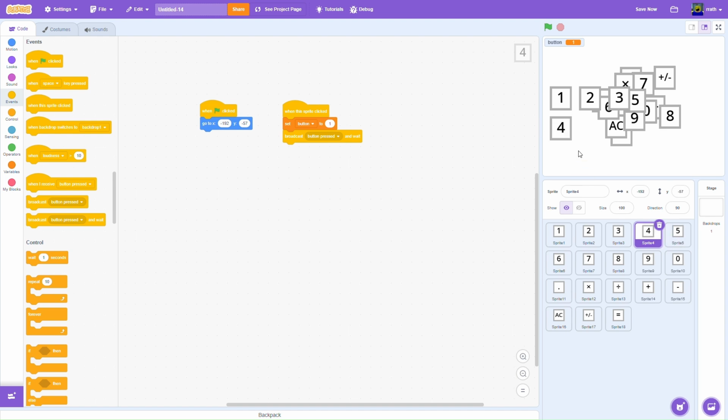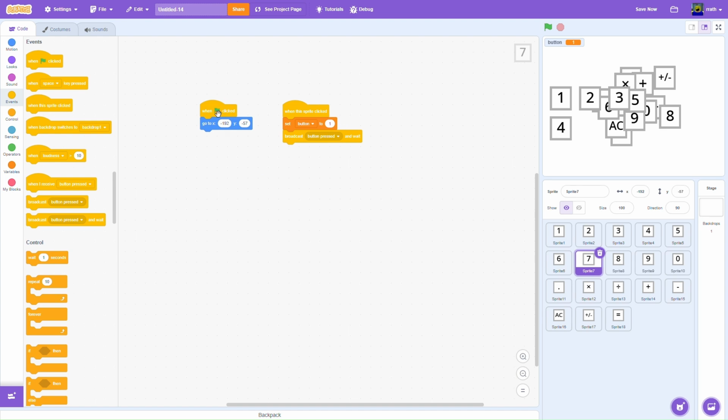And you want to have everything in the row of 4 have the same y coordinate. And then finally for 7, I'm going to have a y coordinate of minus 57 because we want to keep the gap between 1 and 4 and 4 and 7 the same.